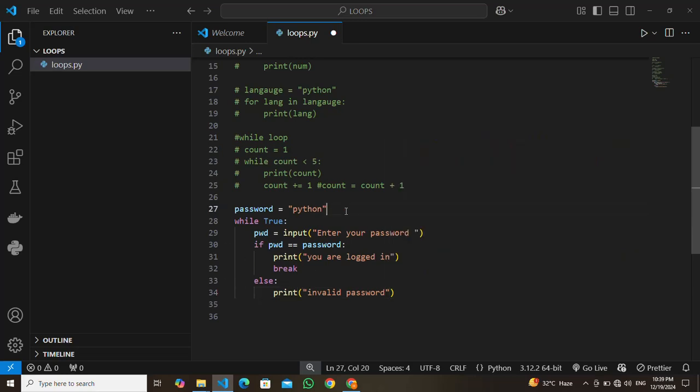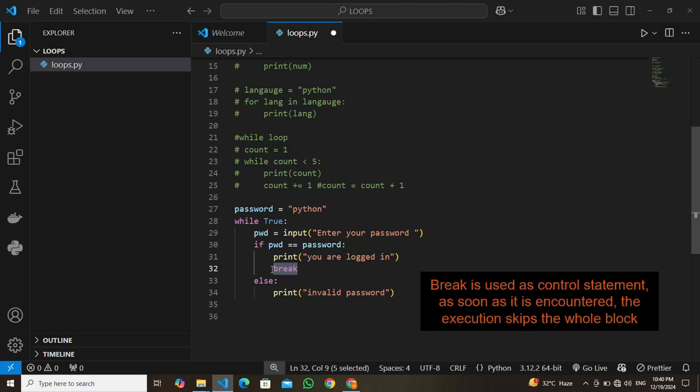What I have done here is that I want to confirm my password, assuming you want to log in to some place. So I have set my password is equal to Python. Then I am using this while loop by simply saying while True, meaning that this condition is always going to be true. And the way we are going to exit this while loop is when we encounter this break keyword.